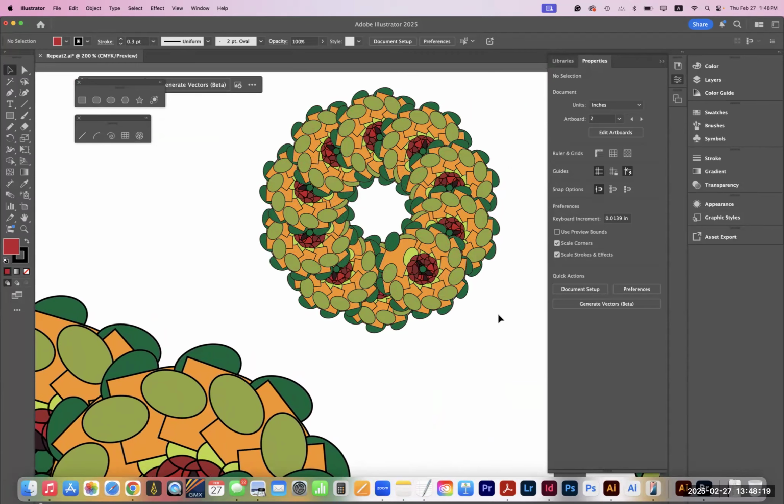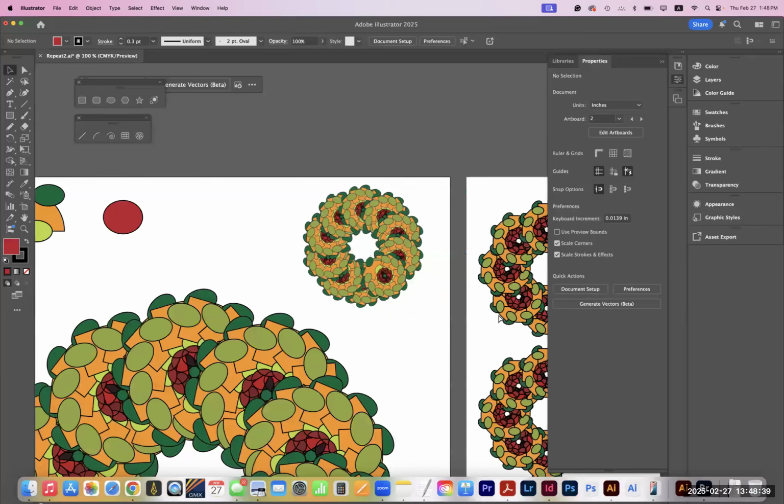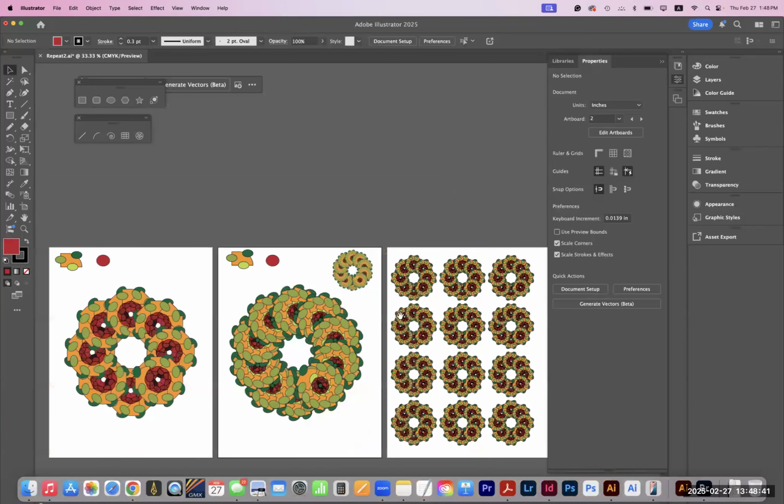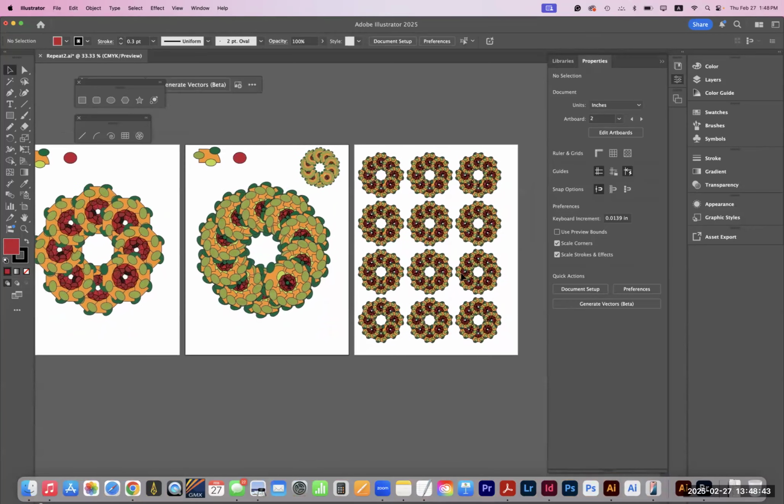Is that cool? Because I told the stroke to get smaller according to the new size. Before that, I made the object smaller, but it stayed with the same stroke. So the stroke was bigger in a way than the object. Does that make sense? And look what I have over here. So this is one thing that I can do in the repeat command.